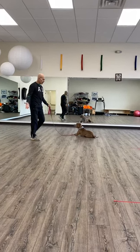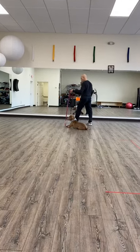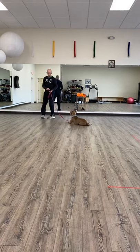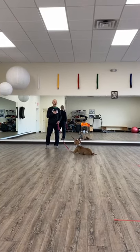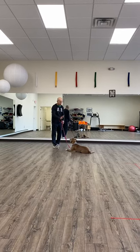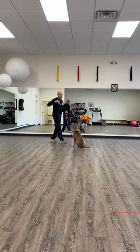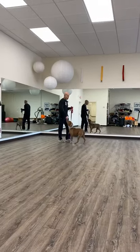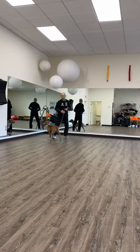Stay. Nice loose leash. Eventually, I do these same drills either off leash or with a long line, but not yet for her. When she's done with the drill, I don't want her to get up as I come back to her. Me coming back normally signals the end of the drill. I want her to wait. Sit. Good. Stay. Bella, come. Treat goes up. Yes, good girl. And she gets that terminal marker.